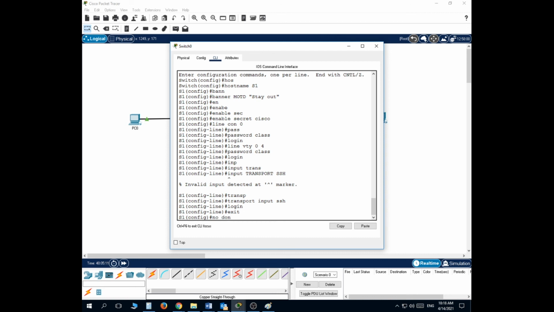DNS, admin, I believe it was. No. No IP domain. Nope. Lookup.